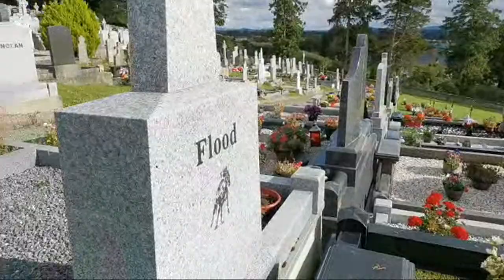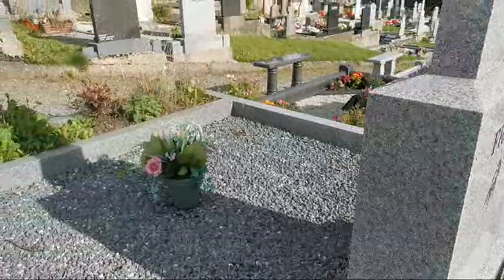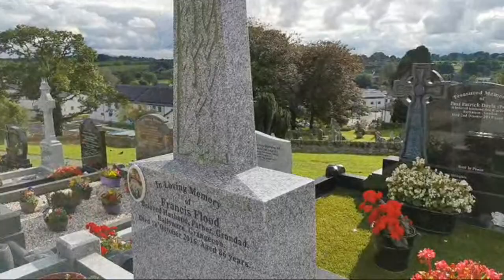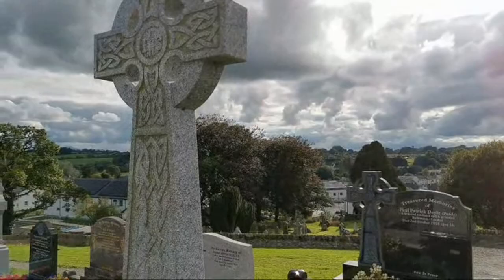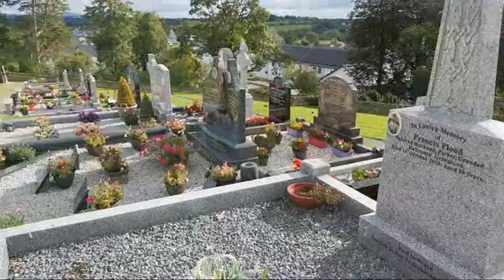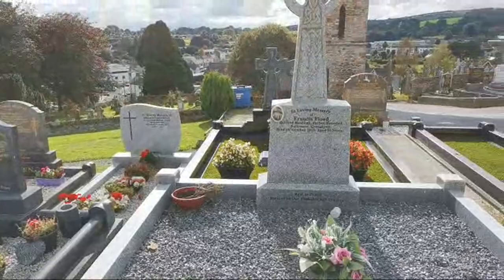The sun is coming out. There it is — Flood. There's a lovely photo here in memory of Francis Flood, beloved husband, father and granddad. He died in 2016, he was 86. So I presume Francis was a horse trainer — he certainly looks like he was, dressed in the gear you'd see: the hat and the coat.